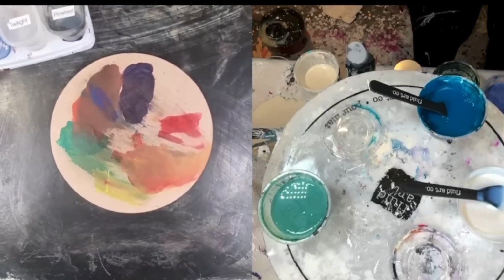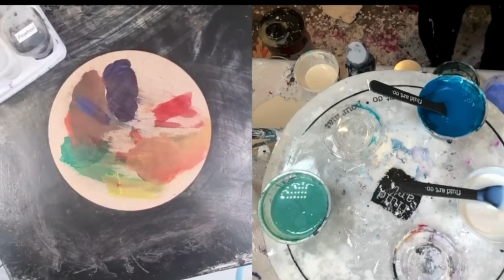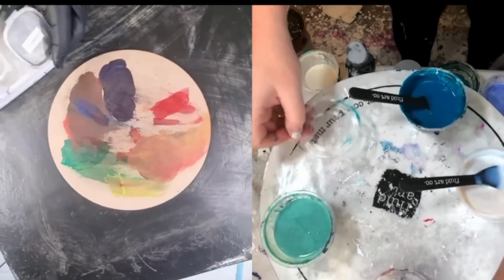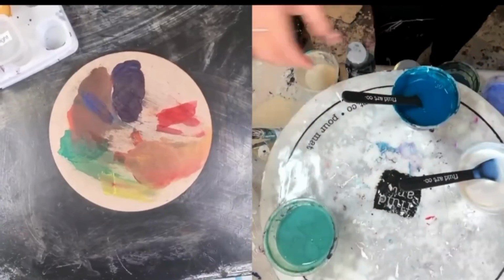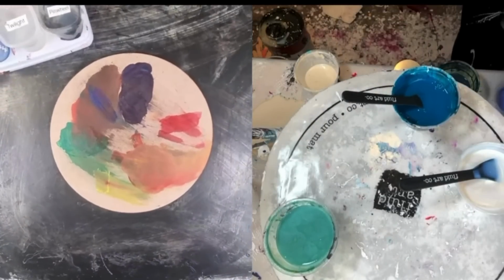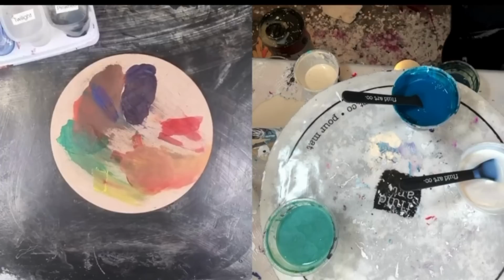What do you guys think of this color combo? A lot of the time when I tell people my color combos, they're like, uh-oh, really? That sounds strange, you know? And to be honest, sometimes it is strange. But sometimes the strange ones work, and I'm going to try and demonstrate that.